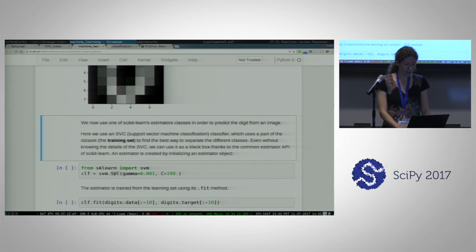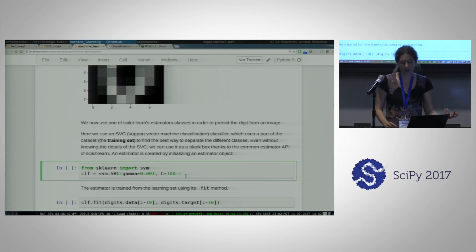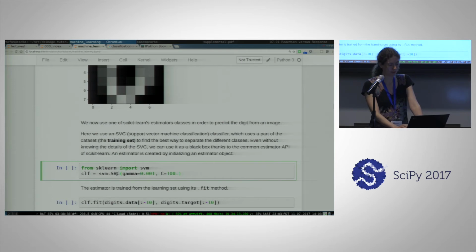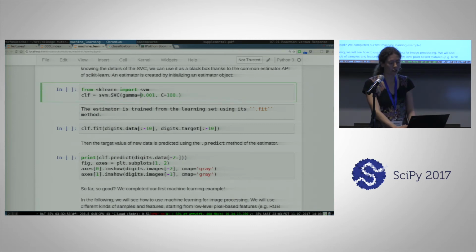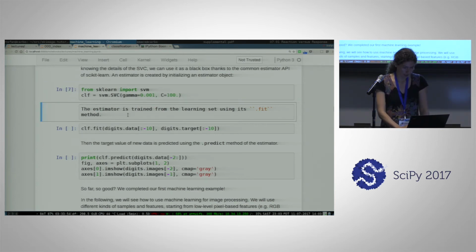So it's this SVC object from the SVM module. And all scikit-learn estimators, whether classifiers, regressors, and so on, have a similar syntax. The API of scikit-learn is very simple. It's object-oriented for the estimators, and then they have a few methods that are the same for all the objects. So for example, here I create my SVC object with some parameters that I won't spend time defining. I will just consider the estimator to be a black box.